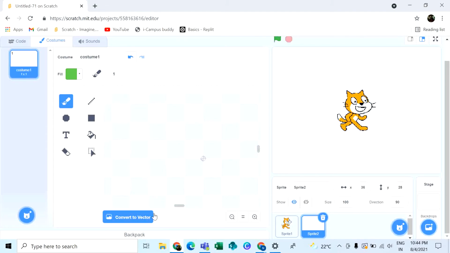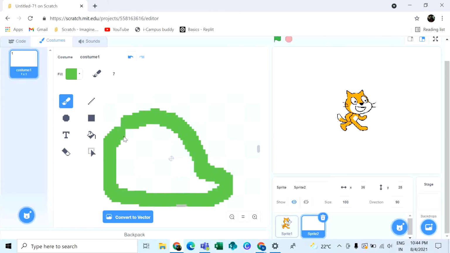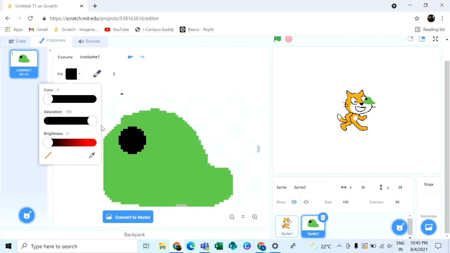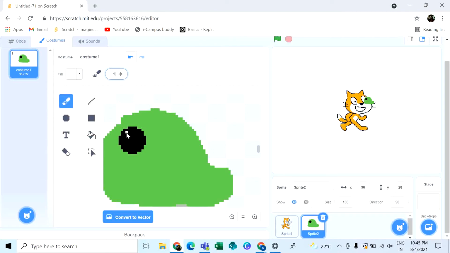Now when we're coming to pixel art, it's all about details. Okay, now we can create our own little glob over here. Not too much, I'm just scribbling all over, calling it a glob. Perfect. And we can change the color to black, increase the size, make a circle, decrease the size, make it white, nice and white. Just going to decrease the size. And there's our little glob.